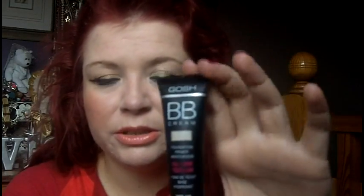I could wear this one on its own when my skin is not too bad, which is really good, because the only other one I can wear on its own is the Garnier BB cream for combination to oily skin. So I've used this twice and love it, so I will use that a bit more and let you know what I think about that as I go on using it, and let you know how my skin reacts to all of these products. But I felt really impressed with this from the first impressions, first couple of uses.